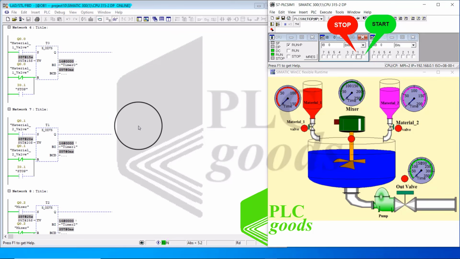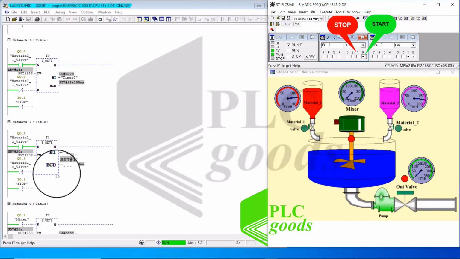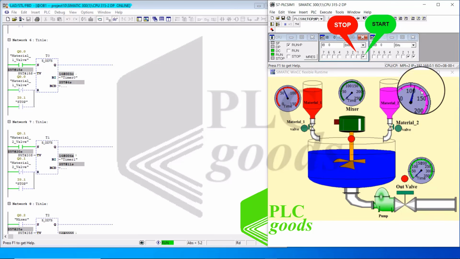See, these two timers are active, T1 and T0. Then it starts a fresh mixing stage, and therefore it turns on Q2 and T2.